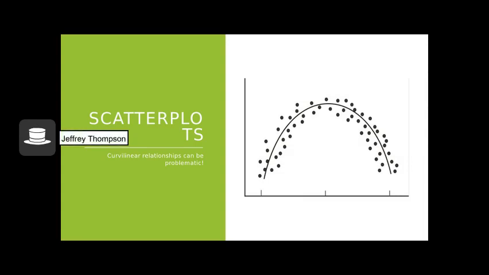Some of you probably went, but Professor Thompson, what about the curvilinear relationship? Yes, our old friend, the curvilinear relationship. And with the curvilinear relationship, if you remember, with these data sets we're looking at an R that also equals 0. And the reason for that is because the linear regression is going to treat it as one line.